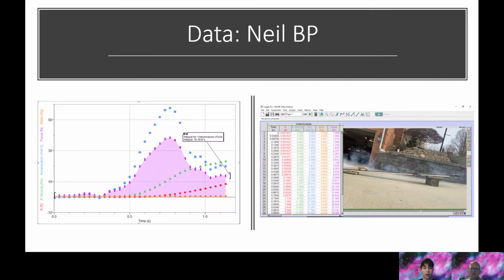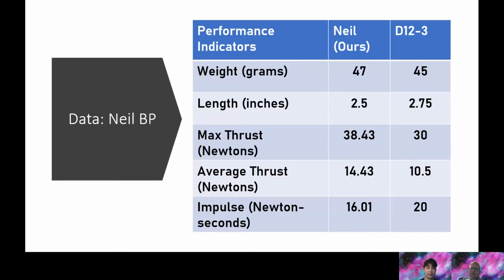So for Neil, our first successful test, you can see the purple force curve on the left there is actually pretty close to the shape that we see in the other more official commercial motors, and the data actually reflects that this motor outperformed the D12 in every single metric that we measured.